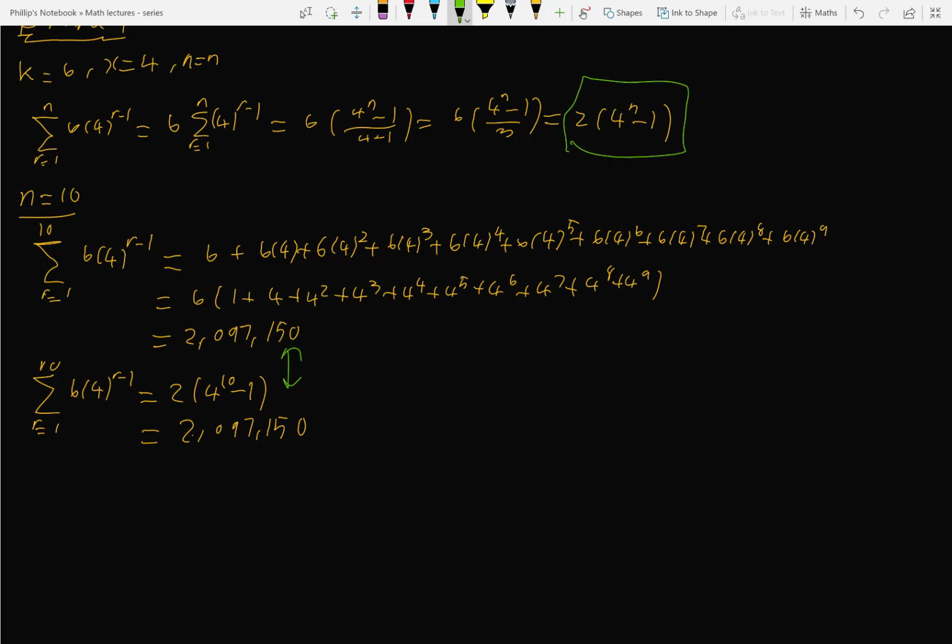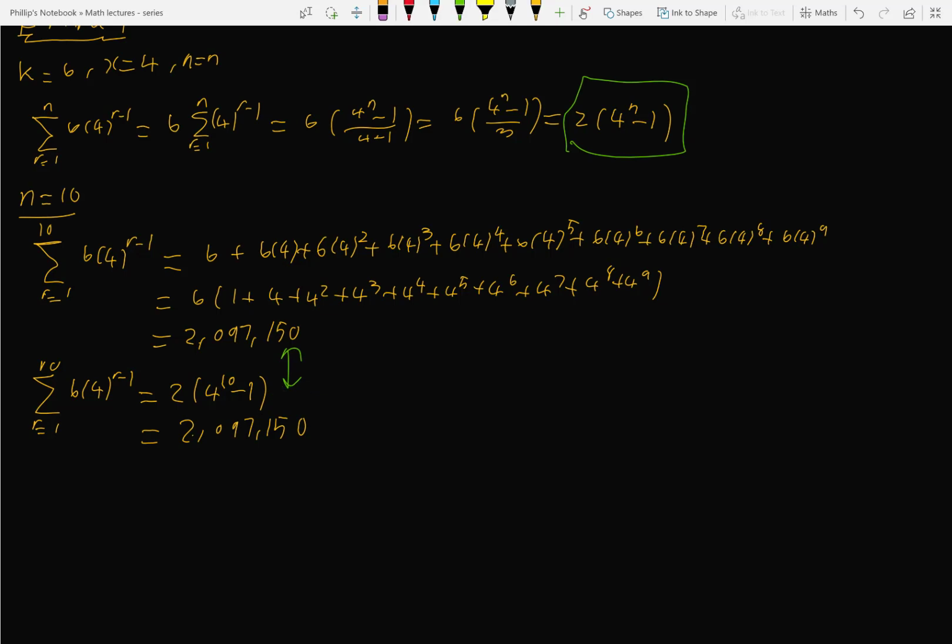How many operations do we have here? We've got to do 2 multiplied by 4 to the n, minus 2. So we've got to do a multiplication. That's one operation. We've got to do 4 to the n first and find out what that is. That's one operation. And then we've got to times it by 2 and minus 2. So it's not too difficult at all. It's much easier to do it in this format when computing it.